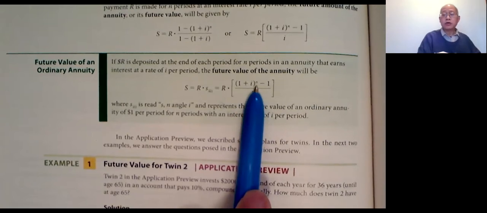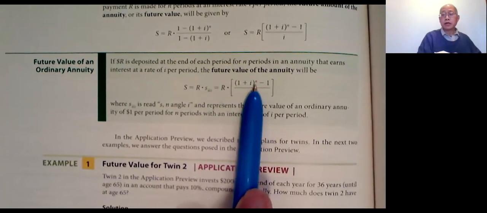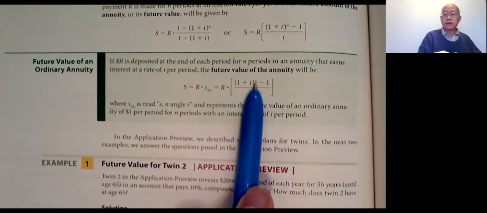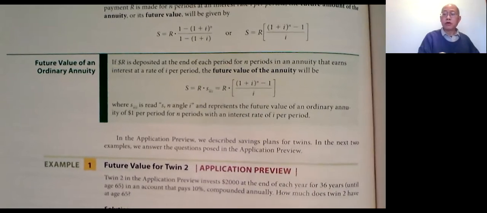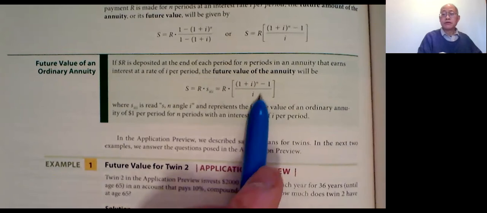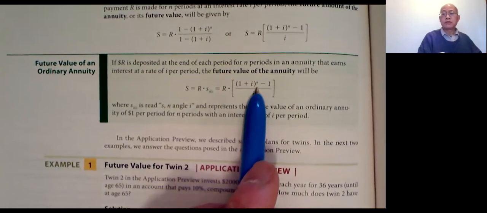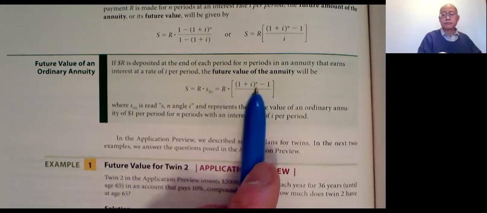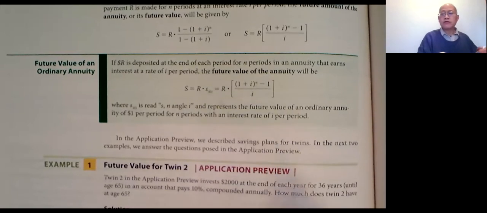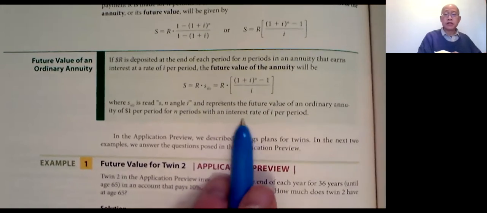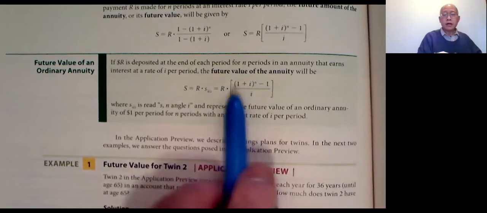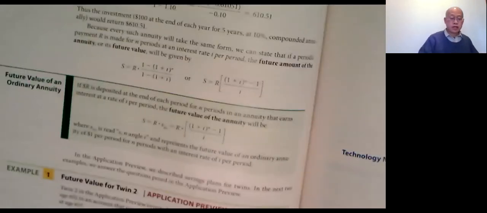And n is the total number of compounding periods. Okay, so you take the number of years times the number of periods per year. So if it says quarterly, multiply by 4, the number of years. If it says semi-annually, take the number of years times 2. If it's monthly, take the number of years times 12, and so on. Now in the homework, they don't give you 365 because it's too clumsy, but that would be daily compounding, 365. Okay, so put this on your next cheat sheet.